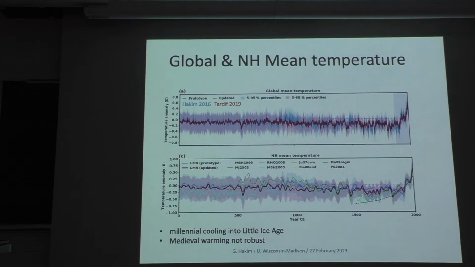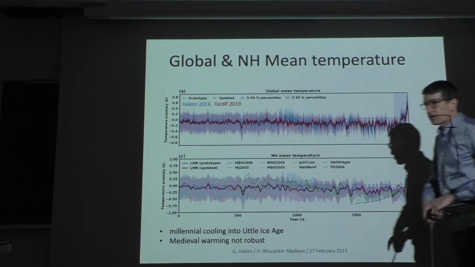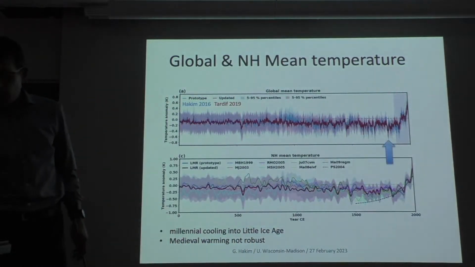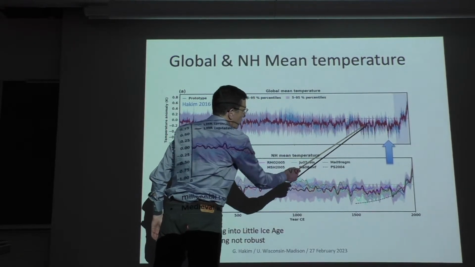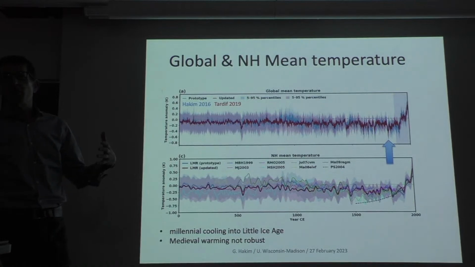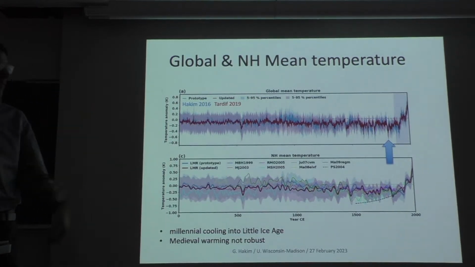I've never noticed that 1450 dip before. Do people now say that's the start of the Little Ice Age or anything like that? It's a moving target depending on who you talk to. But yeah, I would say the Little Ice Age is probably a little later. It's mostly due to stochastic clustering of volcanic events that's produced the Little Ice Age. And so yeah, thanks for the cue, Matt. Most of the big dips you see here are volcanically induced. And you can see they're clustering a little bit more here. So that cooling was kind of archived in the slow part of the climate system that led to this neoglacial period in the late Common Era.